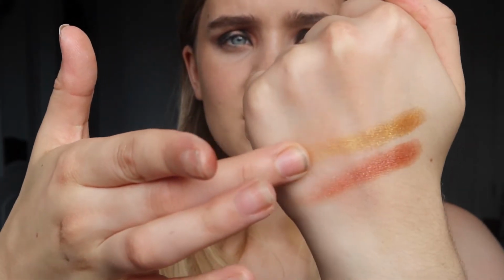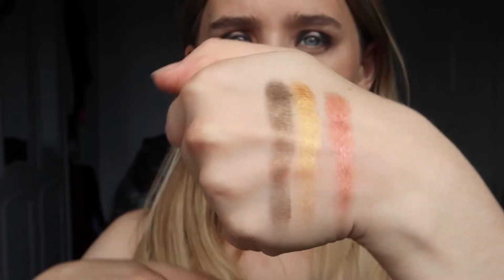They're really pretty. I think I'm going to go with the gold. They are all gorgeous in themselves, but I'm going to have to go with the gold because it's just so pretty. I think it's really going to go with that black. So I'm going to go in with my Pillowy's base next, which is the same one as we used earlier on in the shade 2. Again, grab a small bit on the back of my hand.